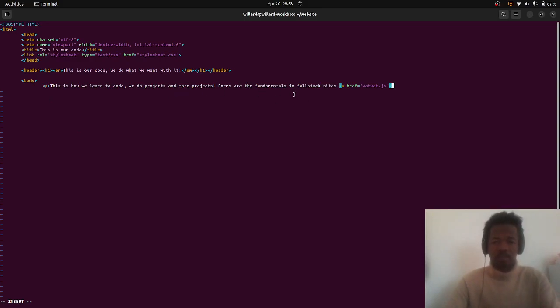Forms are the fundamentals in Fullstack sites. Okay, let me just put a full stop here. So this is a link that doesn't work anyway. We use a dummy. Then I close off the paragraph.